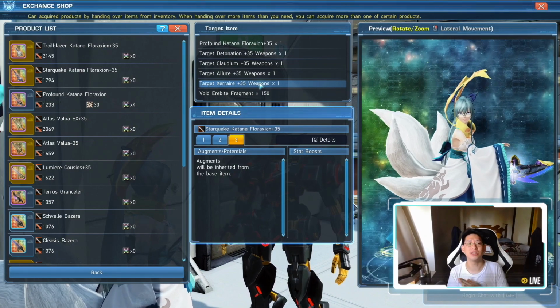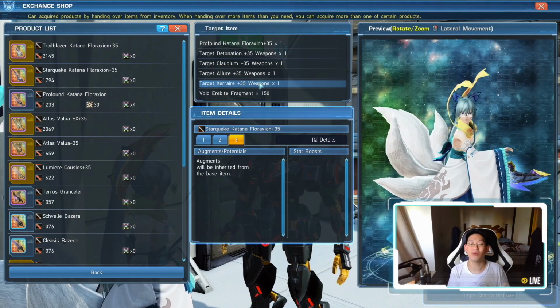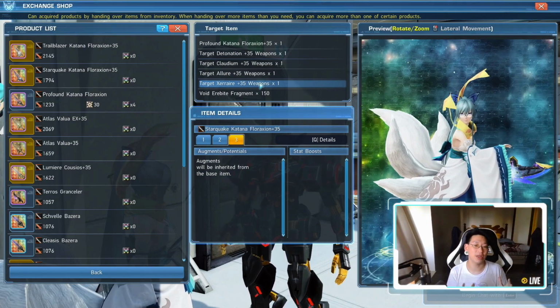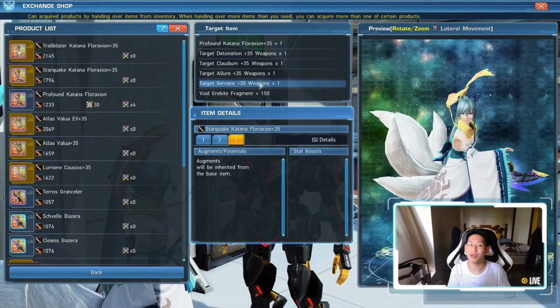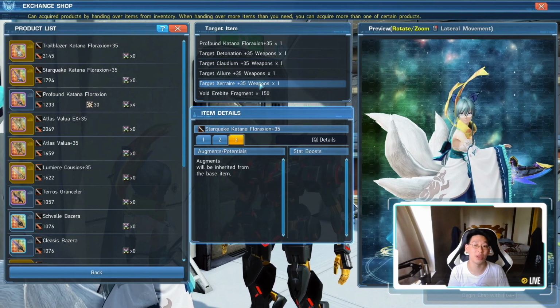But if you just don't want to deal with augmenting, or you've already invested so much, sticking with the Ophistia weapon is fine, alright? You're doing a little bit less damage, but it's not the end of the world. So I will do a damage comparison in a separate video, mainly just showcasing the Atlas EX weapon versus the Ophistia weapon. But just on paper, I'm like 99% sure that the Atlas EX weapon is going to be better.